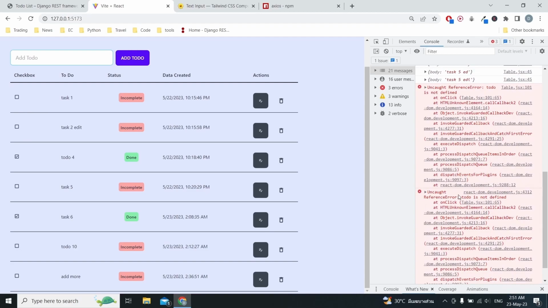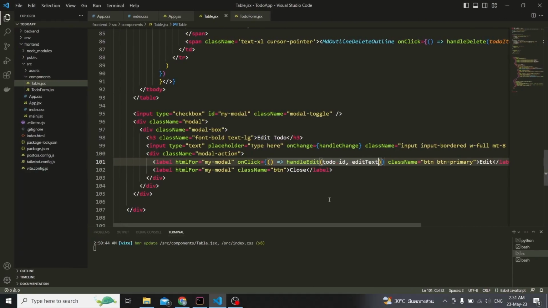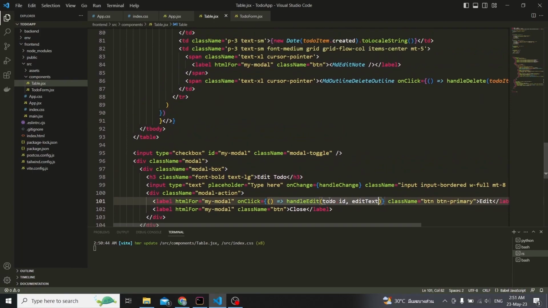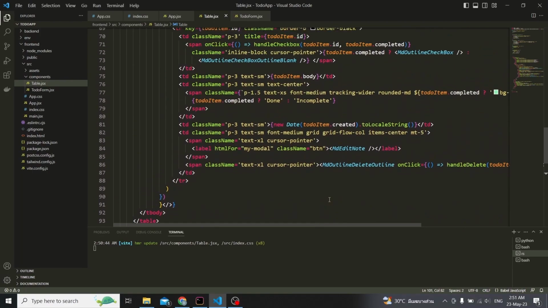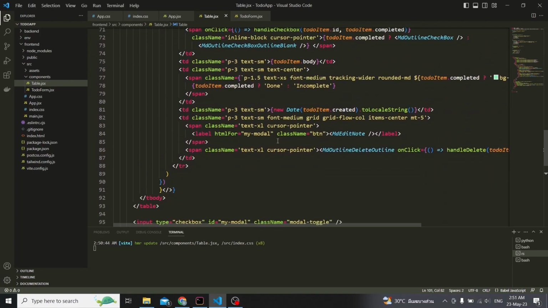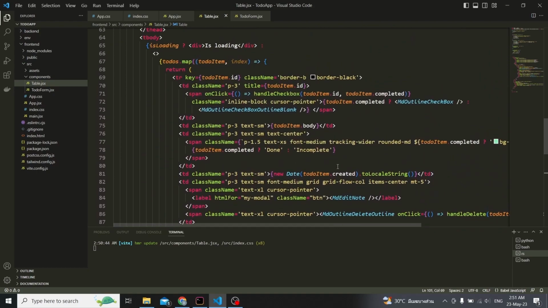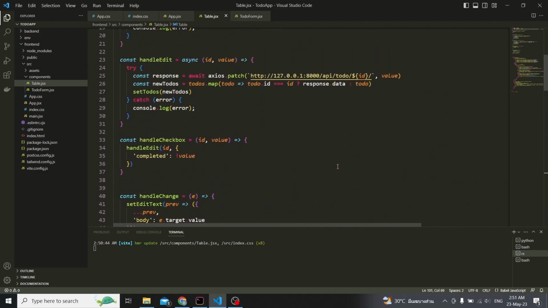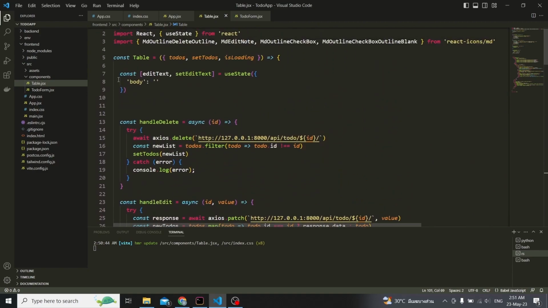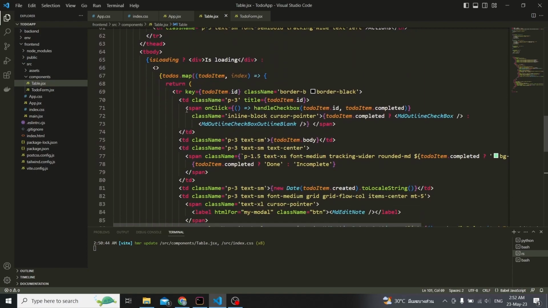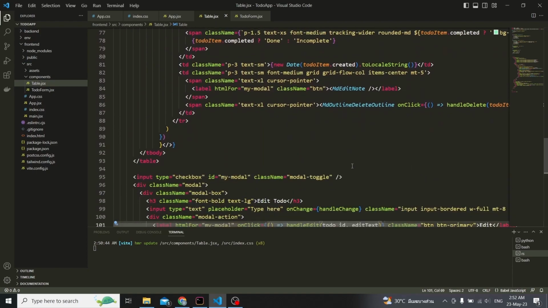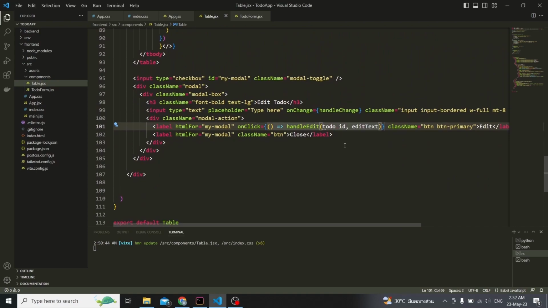Todo is not defined. Okay, because we are no longer inside the loop. It would be todoItem.id, but we are no longer inside the loop. Do you know what? We can actually use these because when we click on here, we actually have the ID that is corresponding.